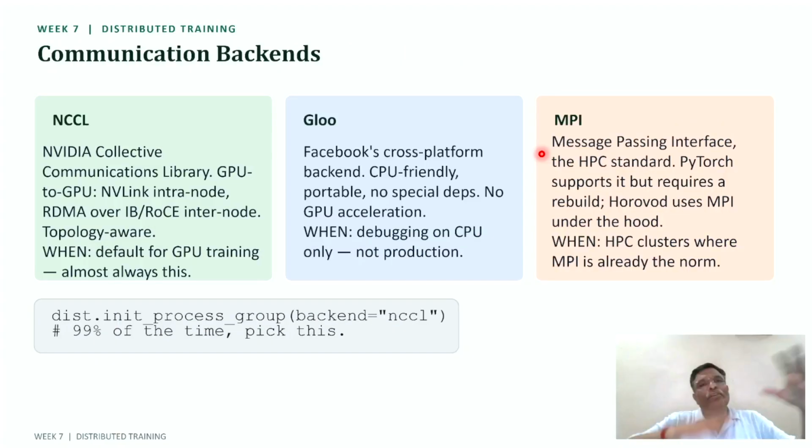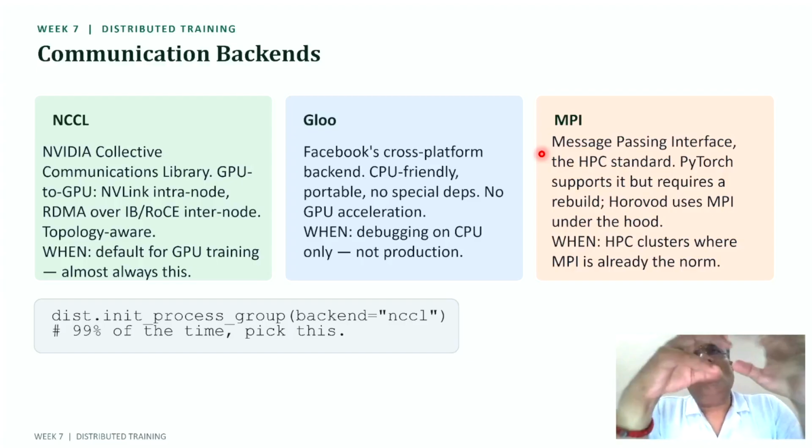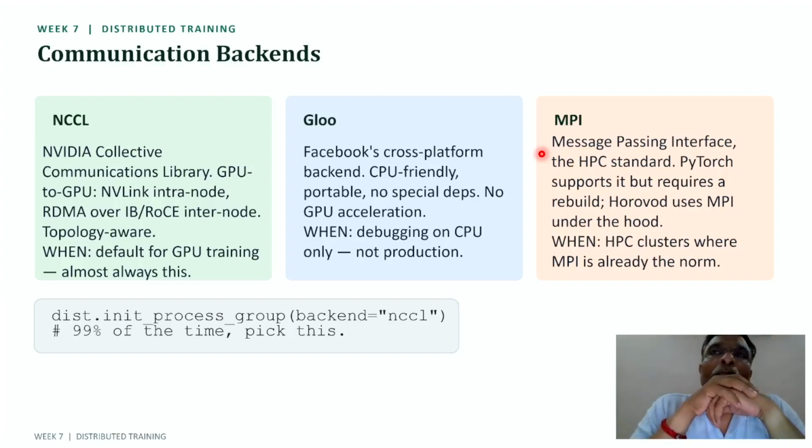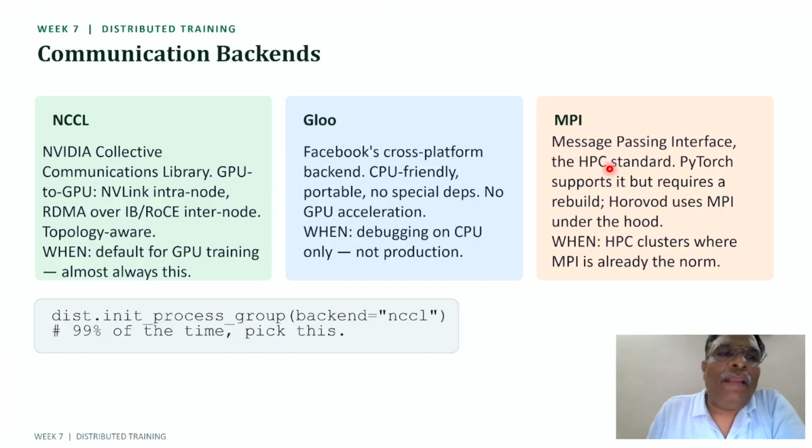Now when we distribute, you have processes which have their own numbers. You can communicate among processes using those ranks, and then there has to be a communication backend which helps us to communicate. One of the things I was telling you about was MPI. Then there are two other things you should have a brief idea about, which we will be using. NCCL is something we'll be using in our hands-on.